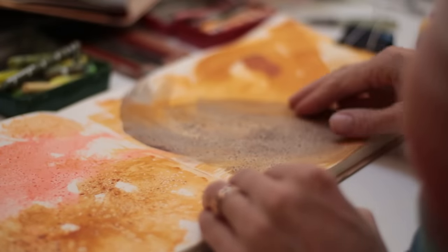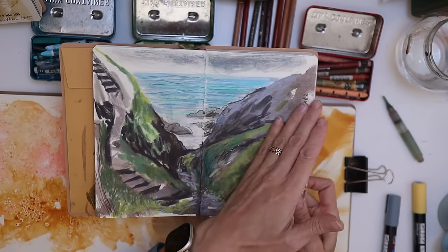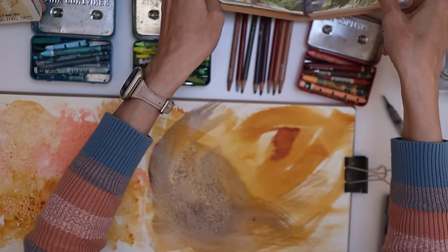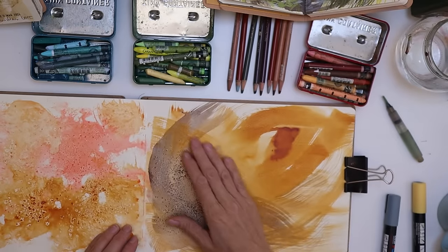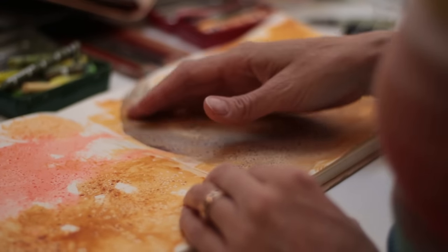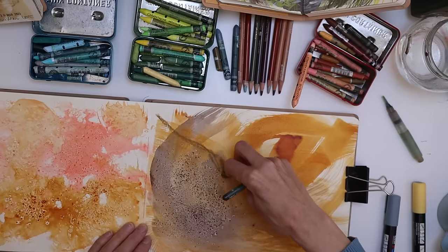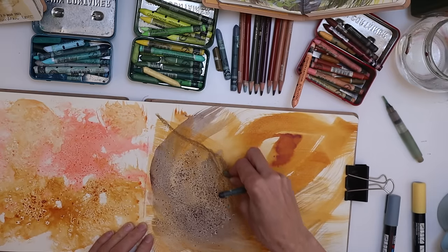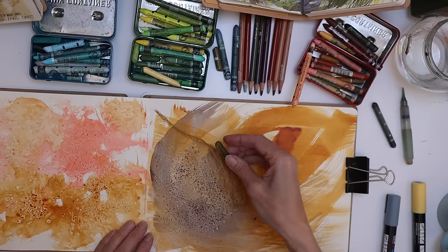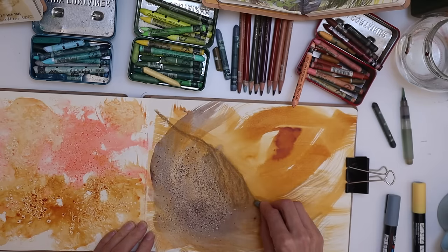So I really love this shape here, and it is reminding me of this valley. So I think that's what I'll do with this, create this into some kind of cliff edge, which I think would be nice. Yeah. So just put some texture on. This is an Inktense block, and it's great for just creating texture.